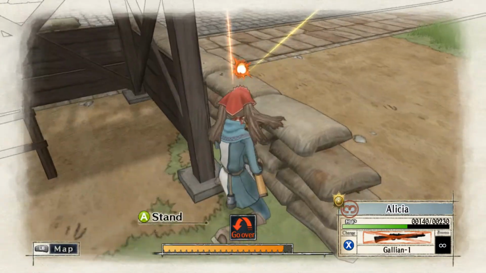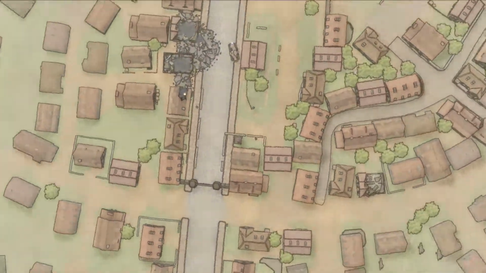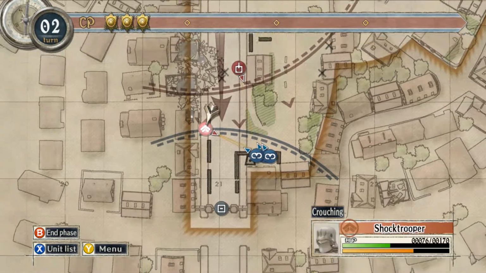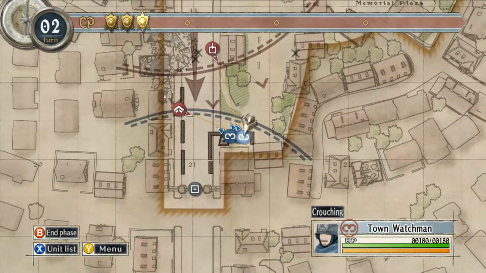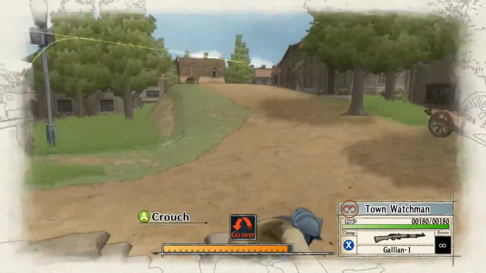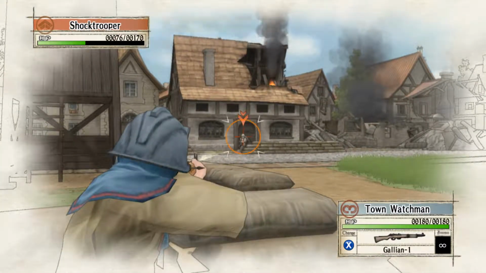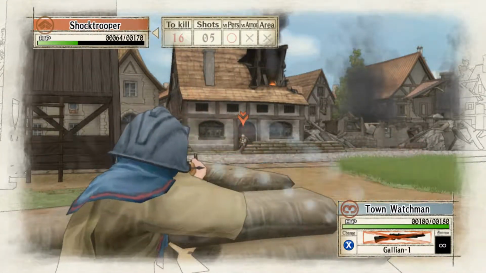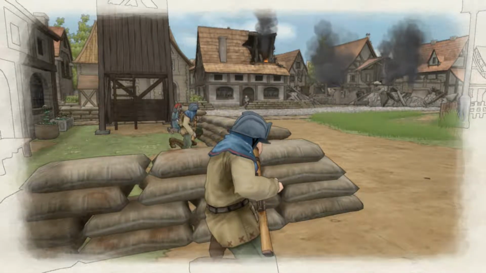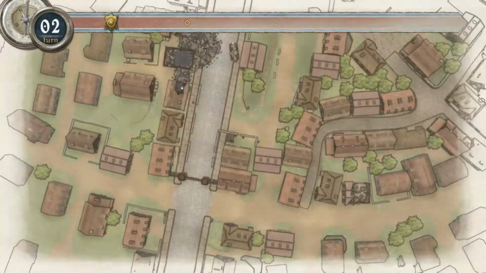You want to at least crouch. I need to think. What do I want to do? It's probably better to just keep playing defensively. Let's see, like... Because if he tries to rush us, if we can get him to low enough HP, we'll probably just kill him with reaction fire, in all honesty.